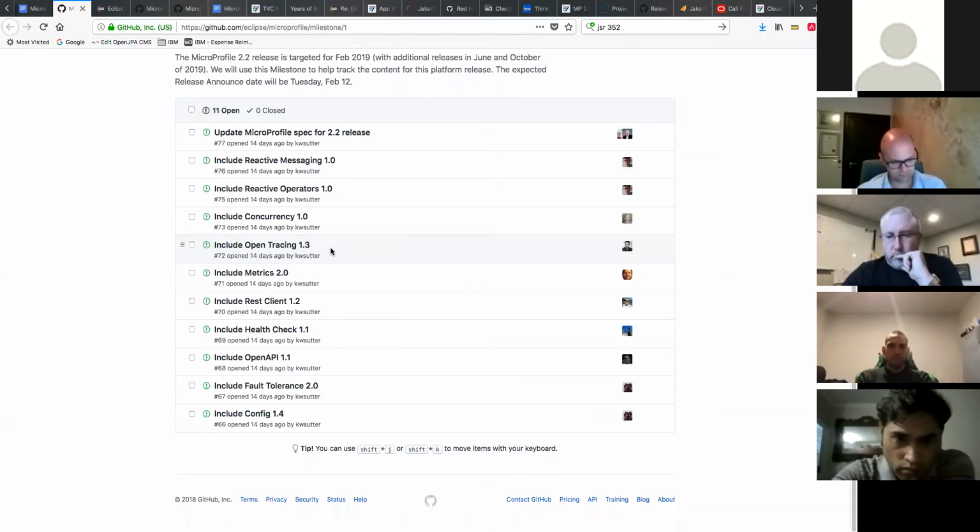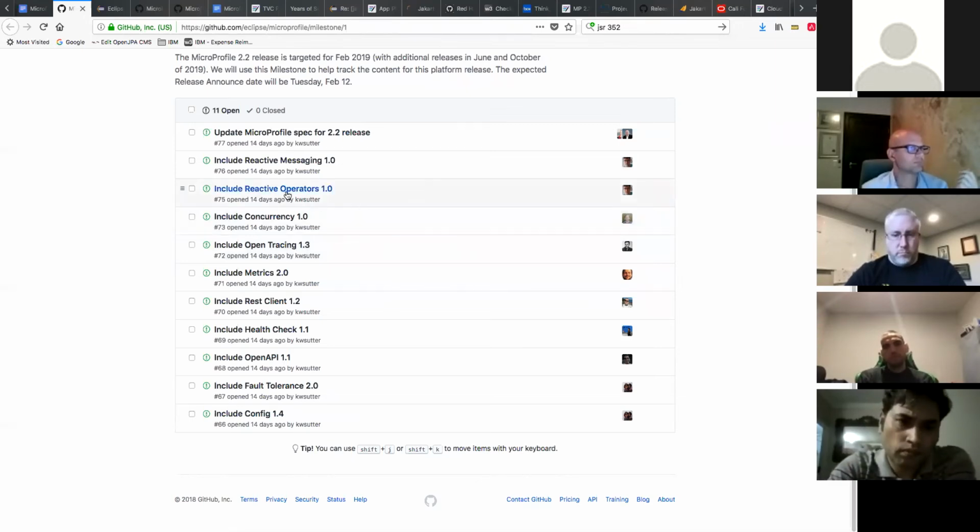But the reason that I'm still tracking this is, let's just use concurrency as an example. If we would have concurrency 1.0 available, then we could publicize that at the same time. So we could say MicroProfile 2.2 release, and we have the concurrency 1.0 release. Because that was also our discussion last Monday, well, yesterday then, about the long-running actions, if we would try to make it or not for that 2.2 release, because we are the first release, so probably we need to do a standalone first. Right.